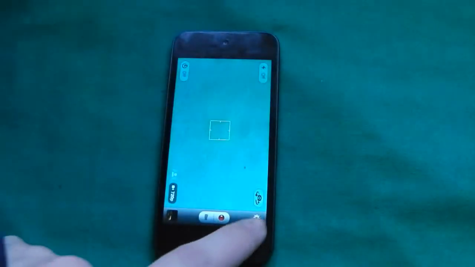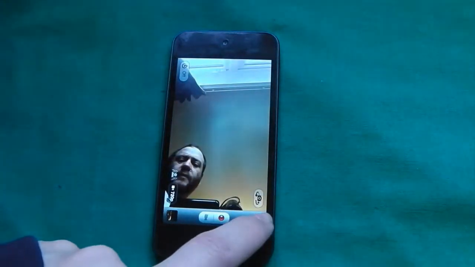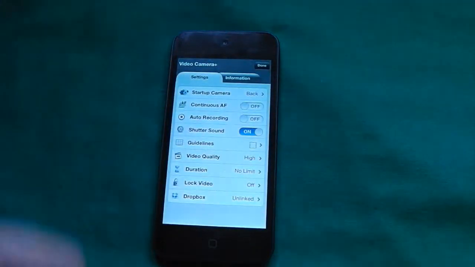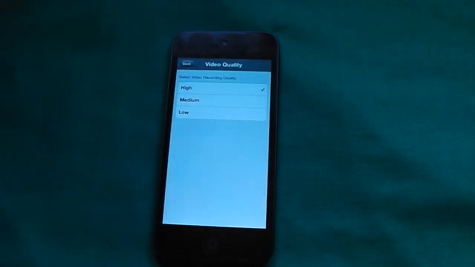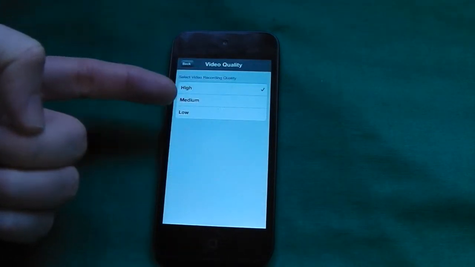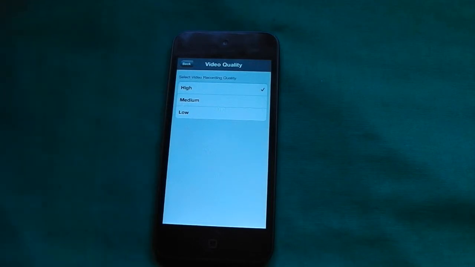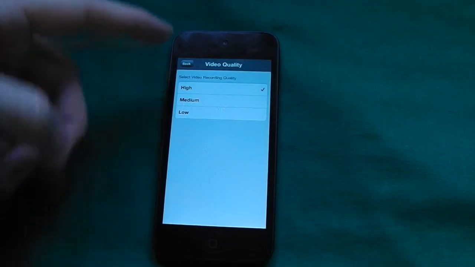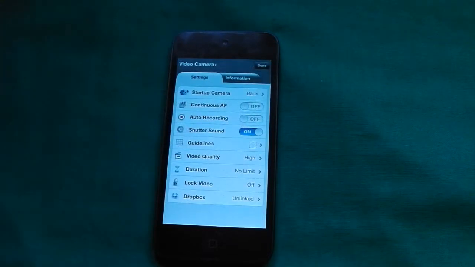So now what we'll do is go to the front facing camera, and we'll have a look at the settings in the front facing camera. More or less the same, only a couple missing. Video quality 720p, VGA I think, and the low one is really low. It's worse than QVGA. I think it's lower than QVGA. I keep it on high because I like to use the 720p on the front facing camera.